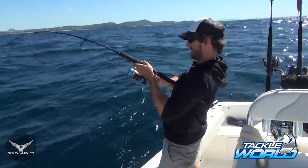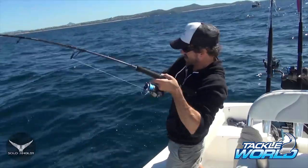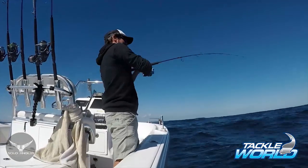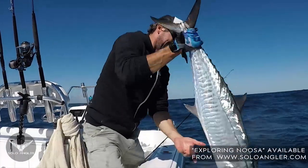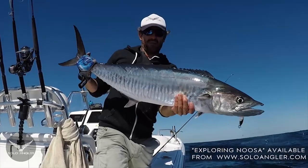This guy's going to take some strength. It's got to be one of the best ways to catch any species on the fast retrieve jig, especially Spanish mackerel. And this early May time of the year, when they're coming back from their southern migration, they're usually a little bit fatter and a little bit more aggressive, and it makes for a really good session of fishing.